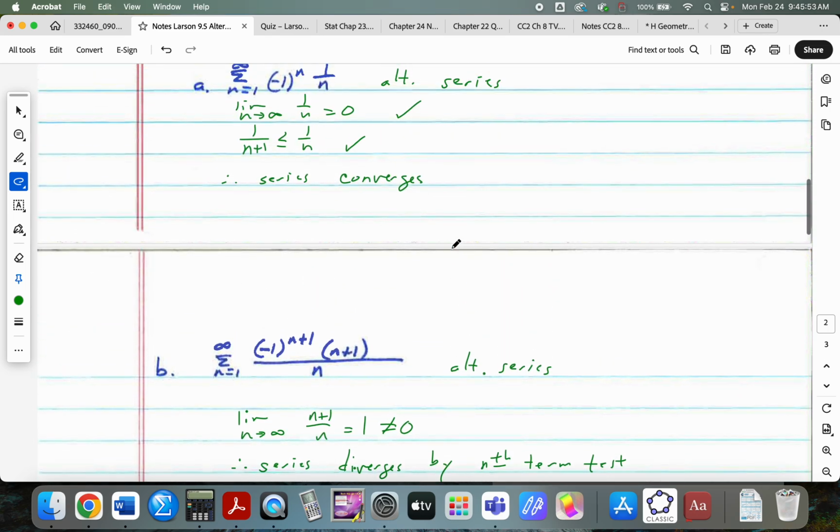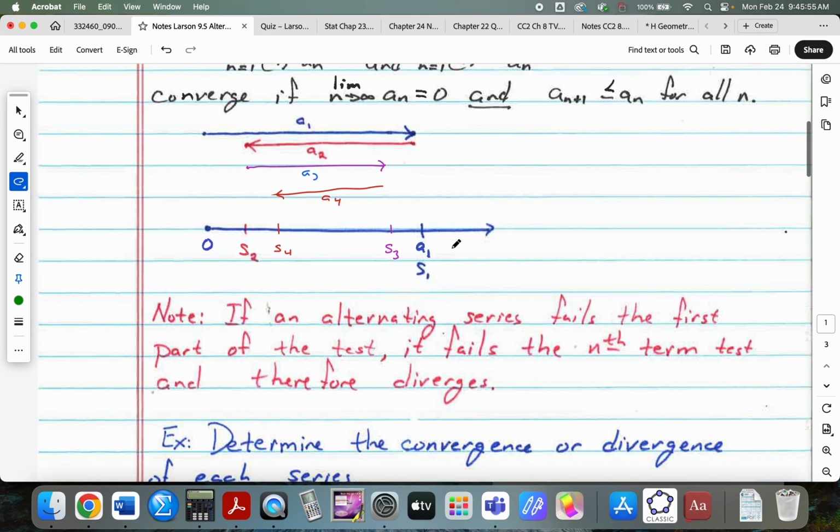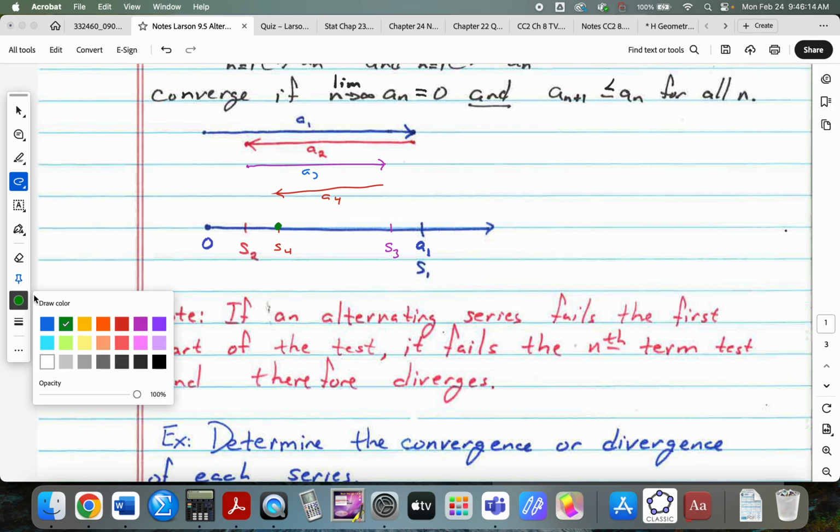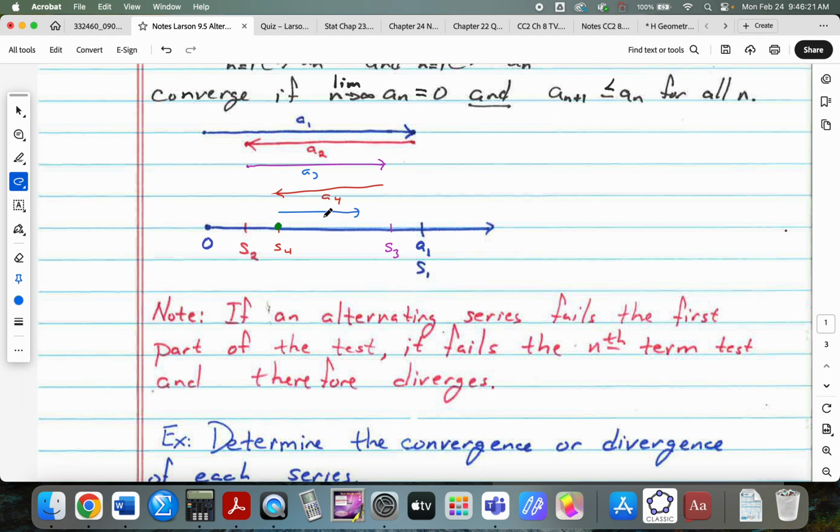Now, why is that true? Let's go back up to this diagram. So right now, I know that if I summed the first 4 terms, I think that's the sum of the series. The worst off that you could be would be the next term, a sub 5, wouldn't it? That's the furthest you could be off.